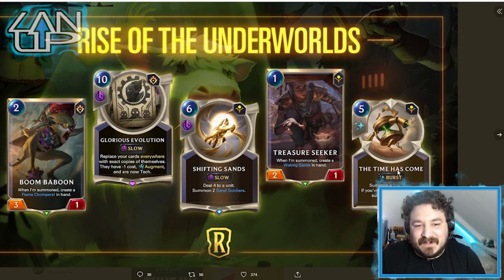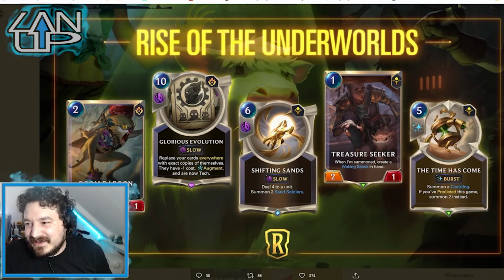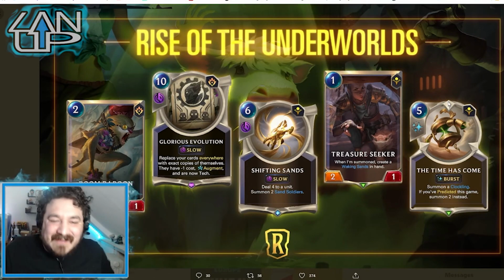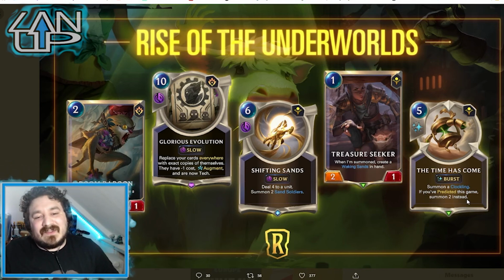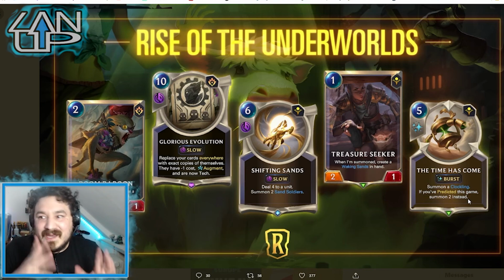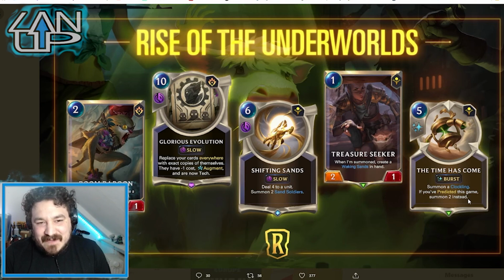5 mana burst speed. The time has come! I mean, already the title's got me. I need to move myself to one side here, because there we go. The time has come! Is this thing. Summon a Clockling, which is the 2-2. If you predicted this game, summon 2 instead. So basically for 5 mana, you'd be getting 2/2s if you've predicted this game.